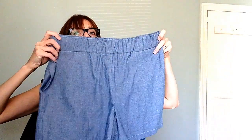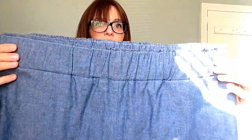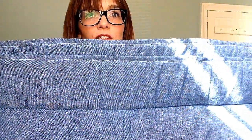Okay, and I also made, for my husband, I said I was going to make the Harrington shorts. It's a Seamwork pattern, and I did, and here they are. They've got pockets in the side seams, which are really roomy. They've got a 2-inch elastic in the waist, and I stitched around the top just to make it a bit more, I just think it looks better when you top stitch it around the top. But yeah, I'm really pleased with how they turned out.